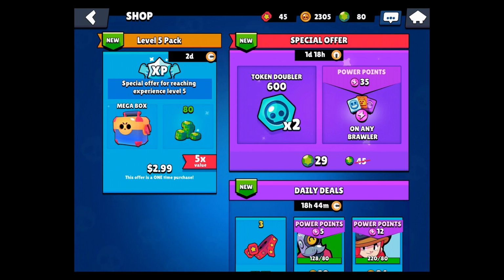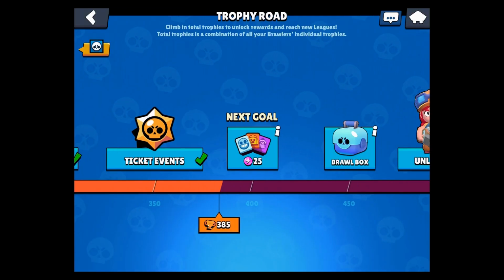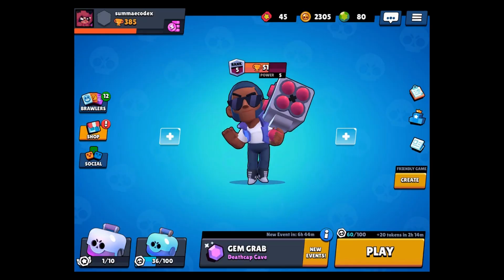If there's a brawler that you want to level up, you don't have to collect those specific points, because obviously we get those points out of the boxes and they drop in a random style. And also a token doubler here. So that's going to double my tokens, so I'm just going to level up quicker. If we go back out here, we can see this is my, actually look at that later. I'm level 5 anyway.